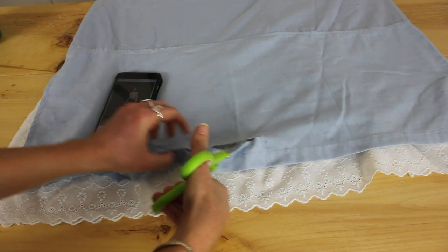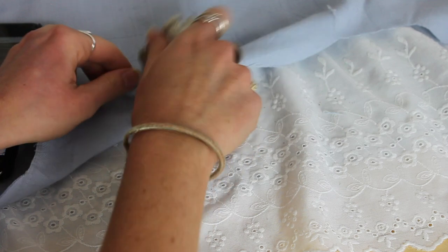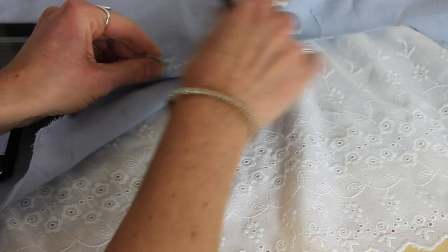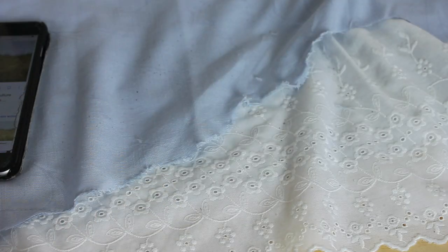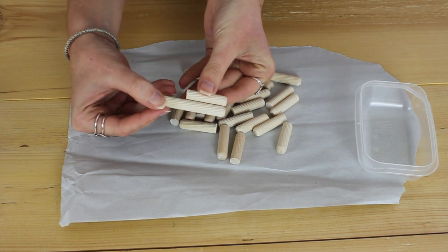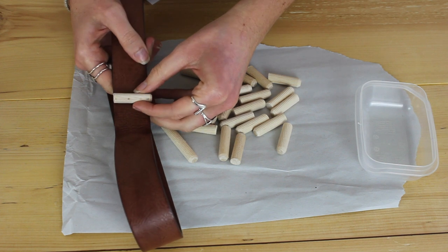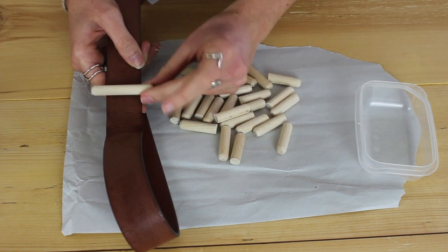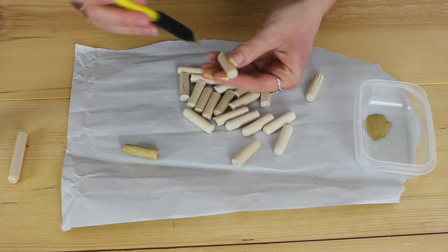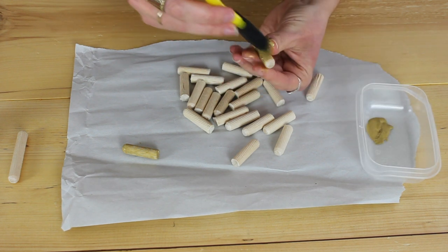You need to rough up the bottom of her skirt — this is pretty ratted and tatted by season two. So I cut it up and used some heavy-grit sandpaper to really fray up those edges and make it look more worn-in. Next, we're moving on to the bullets. These are the dowels I used, and you can see I cut them down quite a bit smaller with a handsaw so they look better and fit better on the belt I found. If you found a wider belt, you could probably keep the bullets the same size, but I think it just looks better this way. I used a little bit of gold paint and painted up all of those bullets.